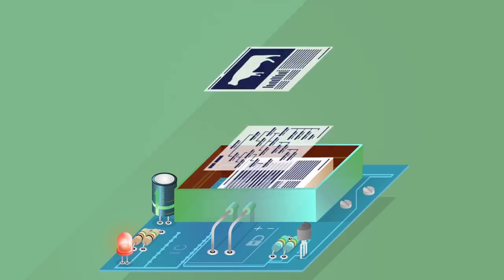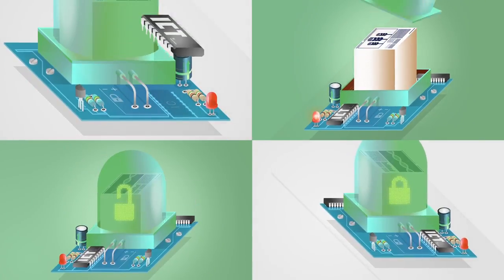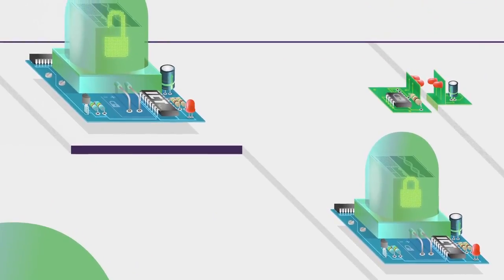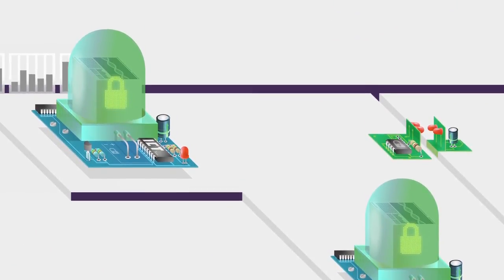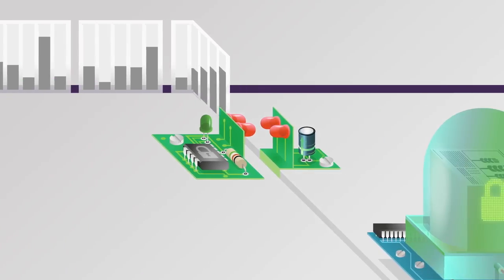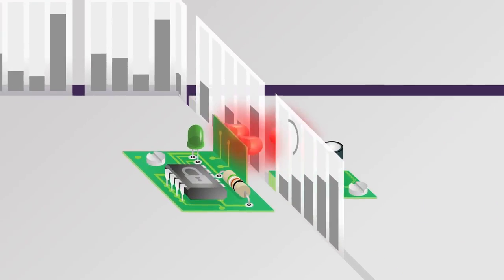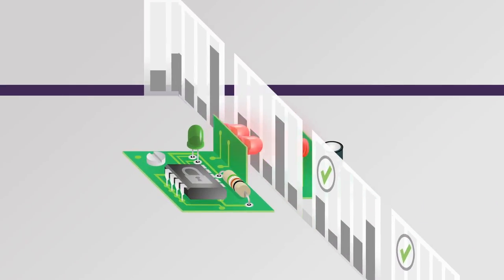The farm data train goes to the root of this problem by building FAIR data stations. FAIR protocols ensure that data are findable, accessible, interoperable, and reusable. These data stations are connected by tracks, which are strictly secured and protected. FAIR data trains are constantly monitored, and only trains with the appropriate validation may enter a particular station.